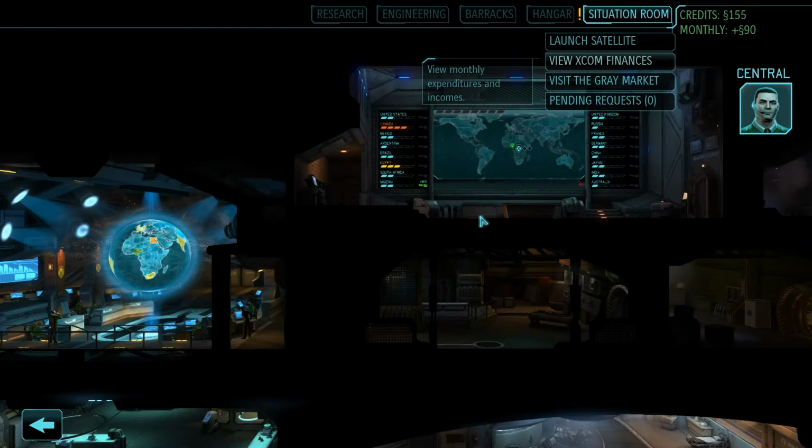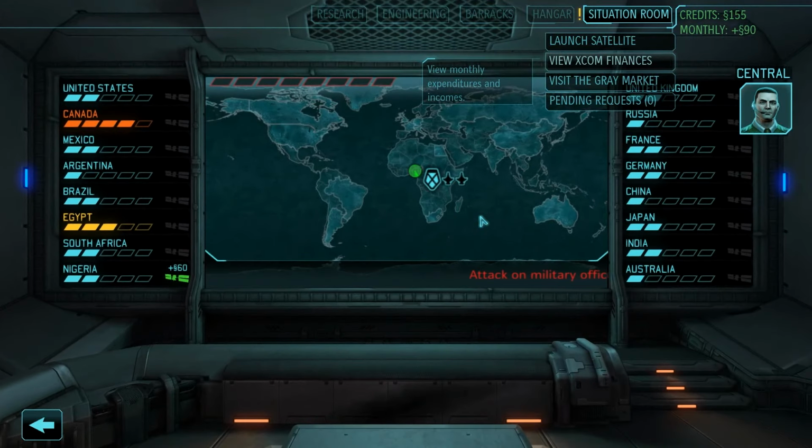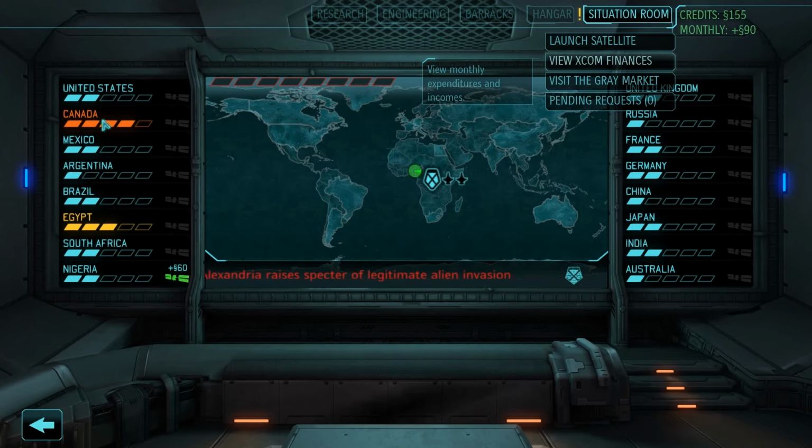Every member of the Council is going to want satellite coverage, so we should plan our deployments carefully. Right. They're all looking pretty good, except for Egypt and Canada. Everyone's pretty happy.